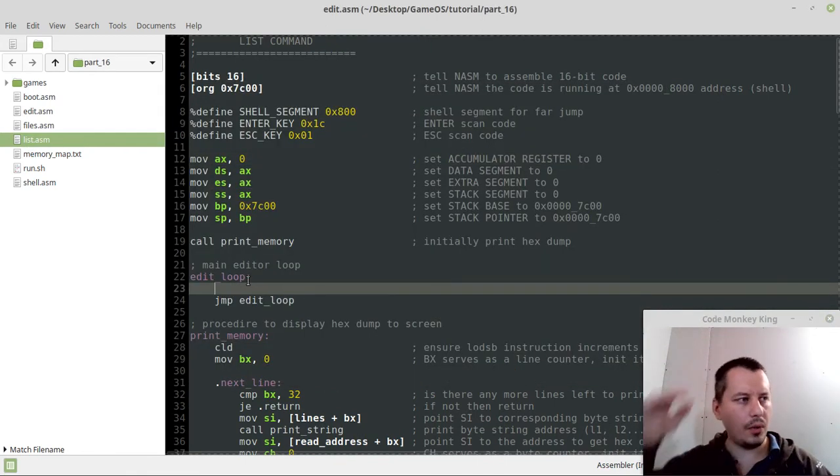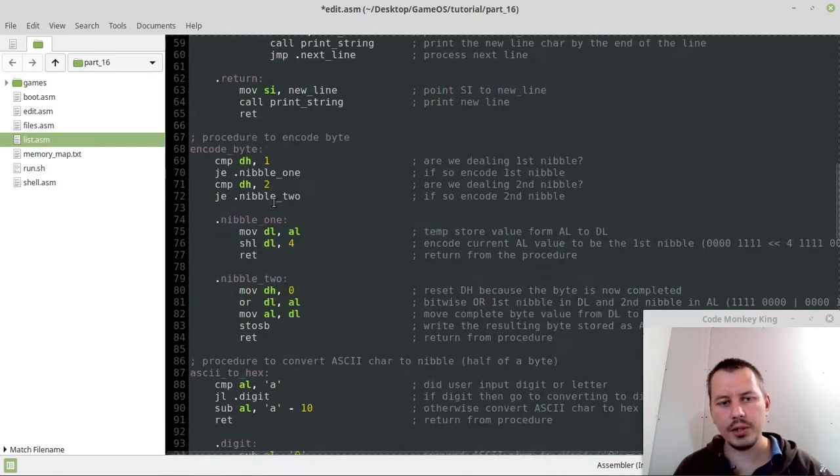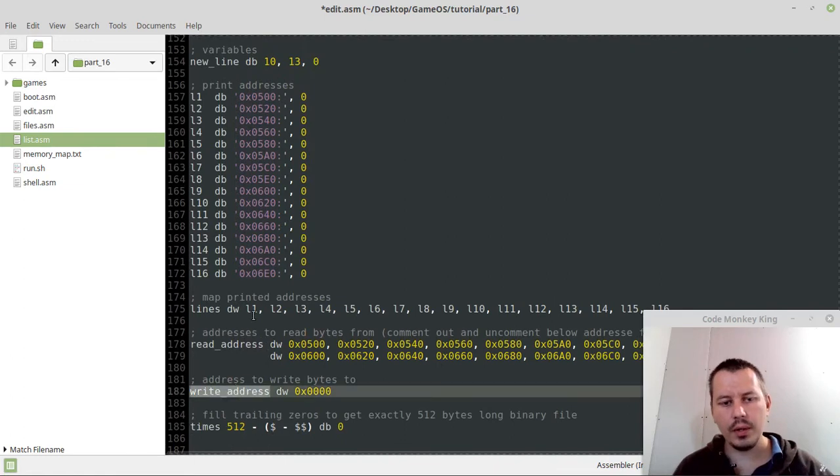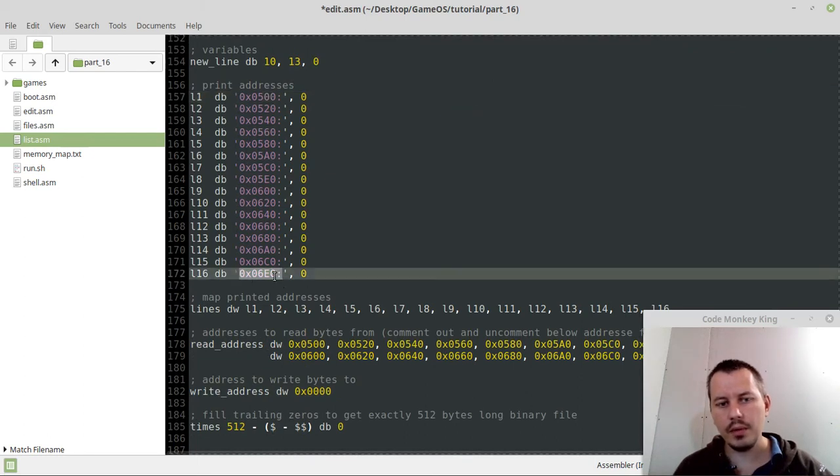Great. So the very first thing to consider: first we need to initialize the write address, this one, which would be in the range between this 500 hexadecimal and up to this value plus 32 bytes more, just to specify where exactly we're supposed to be writing to memory.